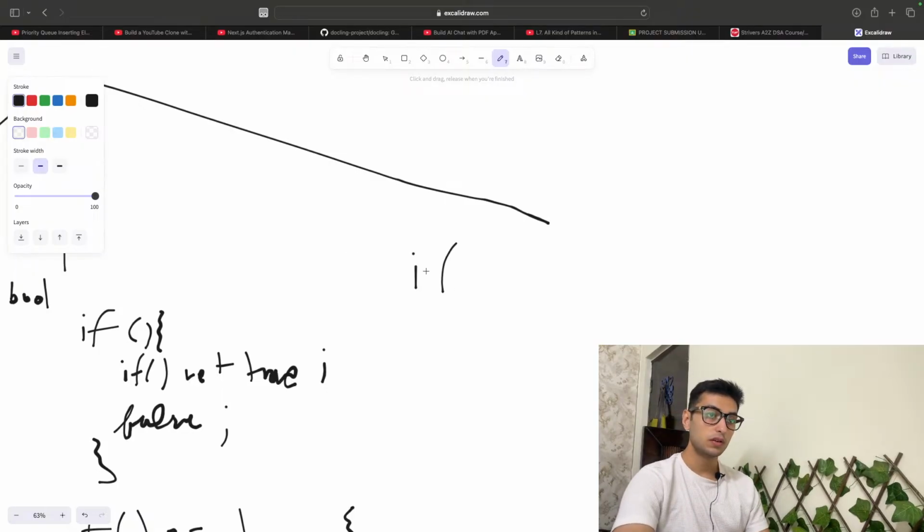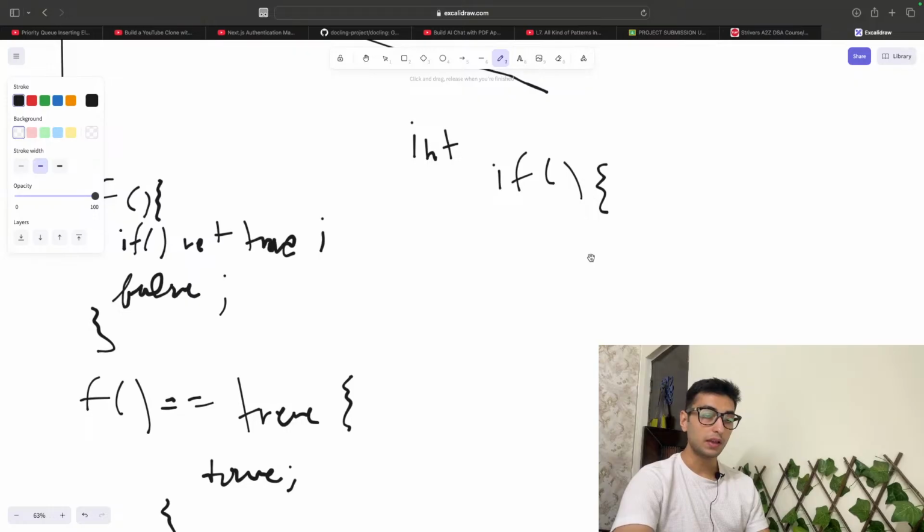It returns an int, and what you're going to do is there's a base case. Inside the base case, if it matches your condition, then return 1, else you return 0.